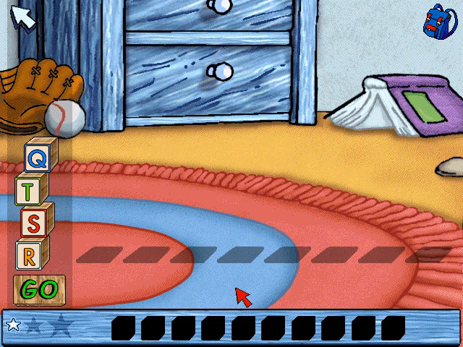Look here! My letter blocks are all out of order. Let's see if we can put them back in alphabetical order. Click on a block at the side of the screen. Then, move it to a spot on the floor. Click again to drop it in place. Keep moving the blocks until you've put them all in alphabetical order. When you think they're all in the right spots, click the Go button. I'll let you know which ones are in the right place. Keep trying until you get them all.